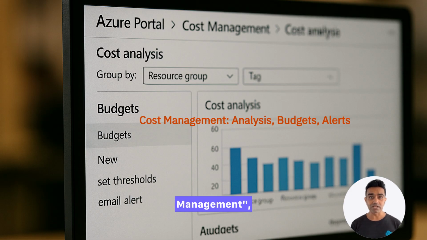Next one is cost management. You can open cost management in the Azure portal and go to the billing section to analyze spend, group by service, location or tag, and export data. You can also create budgets with alerts so owners get notified before thresholds are crossed. You also get forecasted cost in cost analysis and can drill into invoice accurate views.